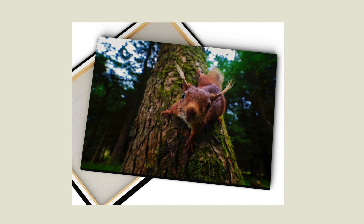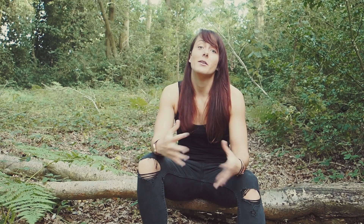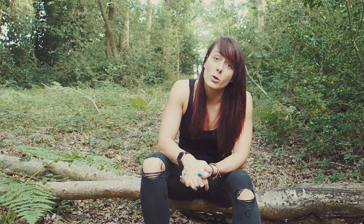Another one that I would probably say is one of my favourites is the image of the red squirrel titled Curiosity. Red squirrels are quite difficult to see if you're not in the right part of the country — there are a lot of small populations dotted across mostly northern England, some in Wales, but mostly up in Scotland. These squirrels are awesome to work with. In this particular image the squirrel ended up actually climbing onto my camera, so I was using a very wide angle lens, photographing him as he eventually came down the tree. When he ended up crawling onto me that was obviously quite a nice bonus — sometimes the experience is what's most important.